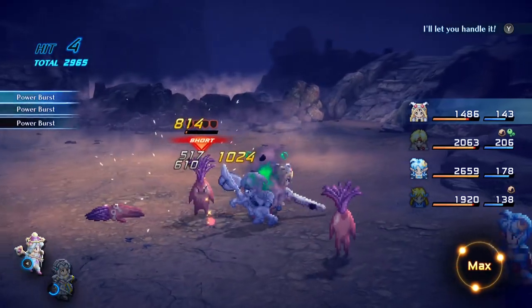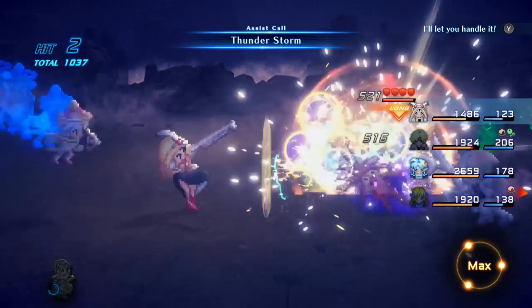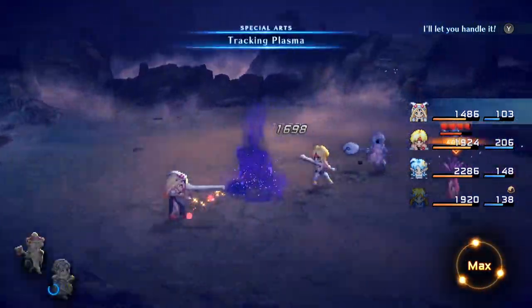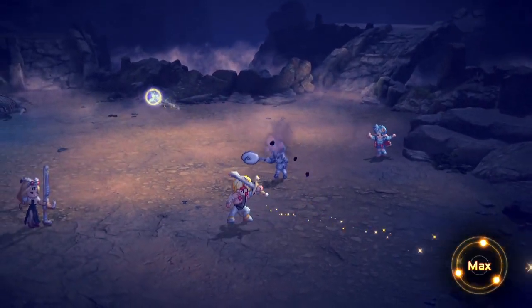Yeah, heal my DPS. Oh my god, he got stoned. Okay, we can handle this. Thunderstorm and just win. Well, not win, but pretty close to. That was easier than I thought.